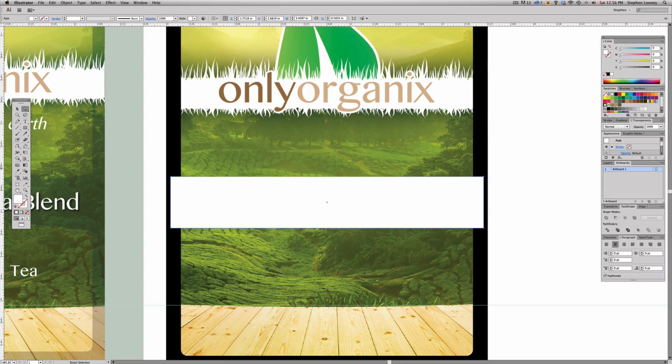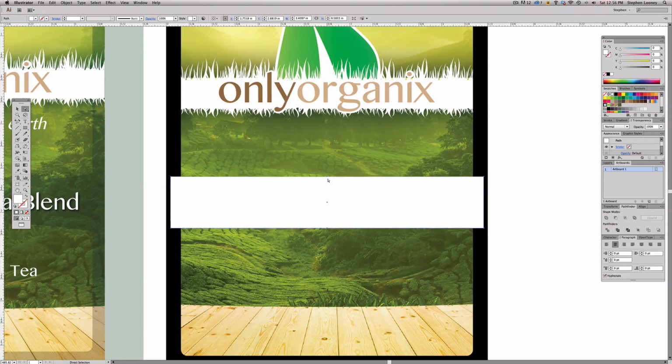And I'm going to now take a ruler, and I'm going to pull a rule right through that center point right there. The reason I'm doing that is because I'm going to make points on the top and the bottom that I can manipulate. What you want to now do is hit the plus sign on your keyboard. That will bring you to this tool right here, which you can also find by clicking, holding down, and hitting the Add Anchor Point tool. And we're going to click, and we're going to click. So if I take the guides away, you're going to see now there's a point at the top and a point at the bottom.